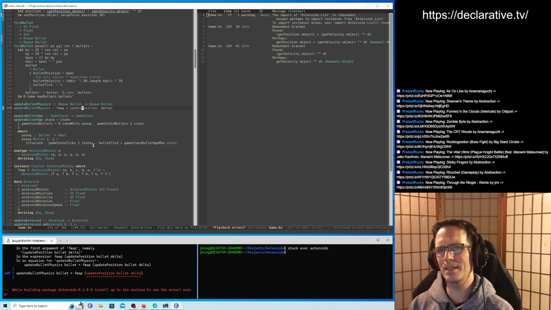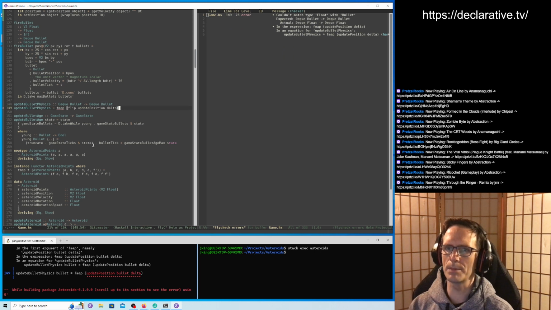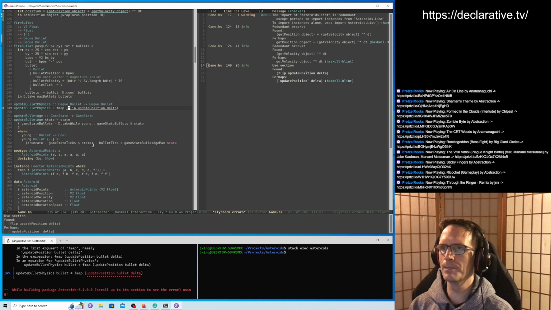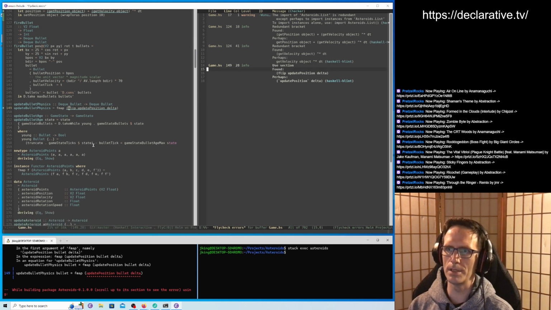I don't know. I kind of like this pattern because it's just nice and concise, but the other way to do it is just use flip. Flip kind of does the same thing. But unless you configure your lint differently, Haskell's HLint is going to recommend that pattern anyway. And I just don't argue with the linter.